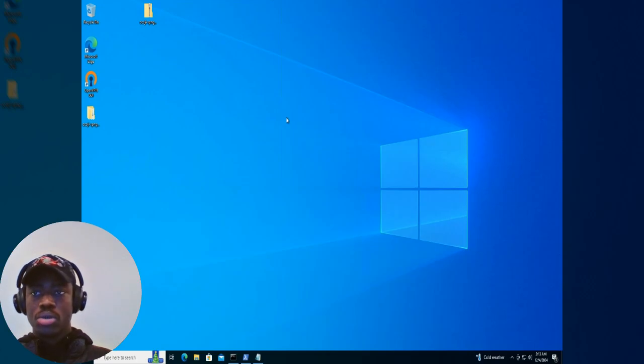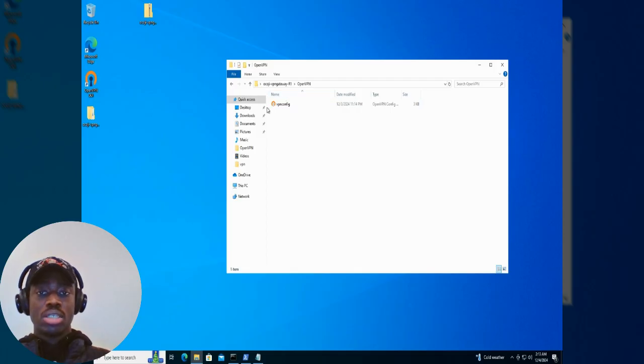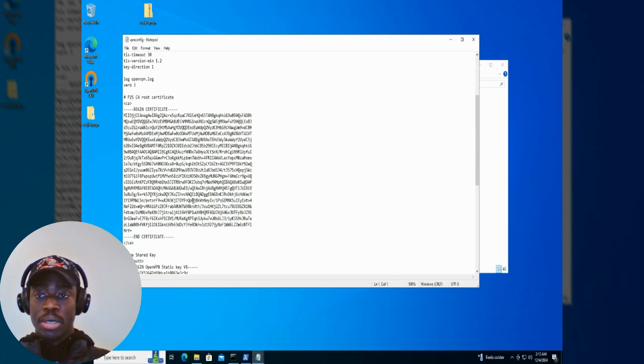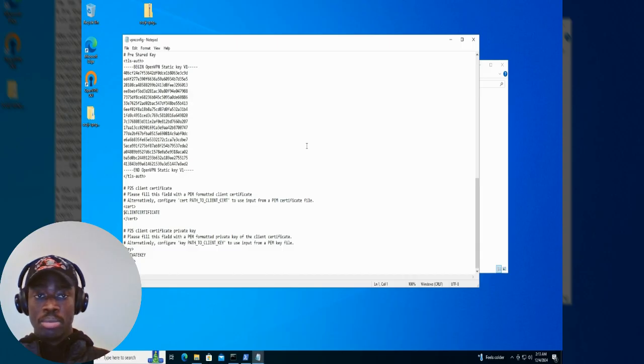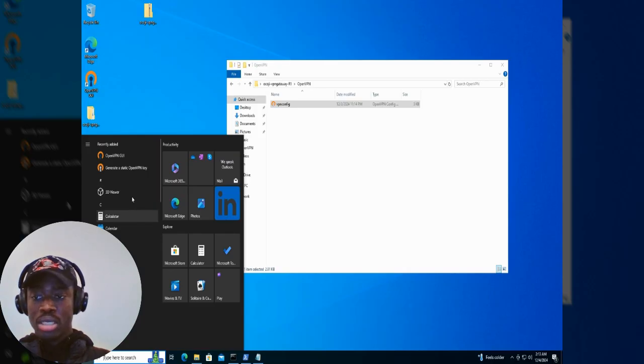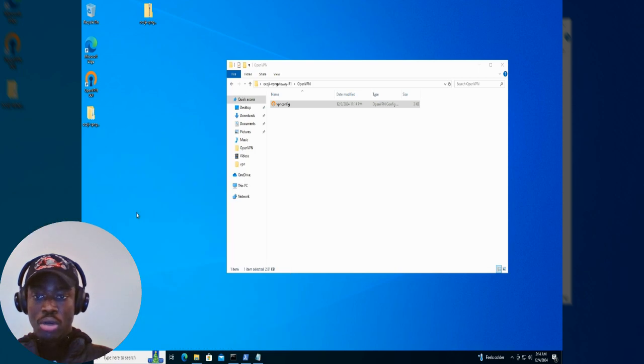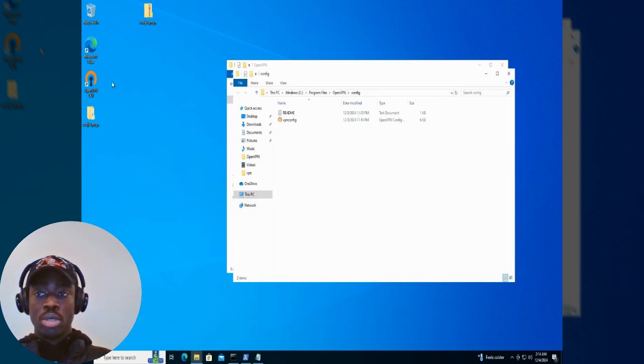After migrating the folder to my VM, I extracted it, then made configurations to the VPN config file. After making these configurations by adding the client certificate and the private certificate to this file, I then sent it to the OpenVPN's directory for the configurations to be complete for me to be able to use the OpenVPN GUI.